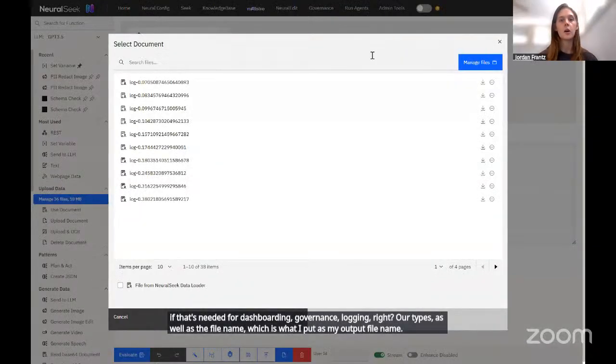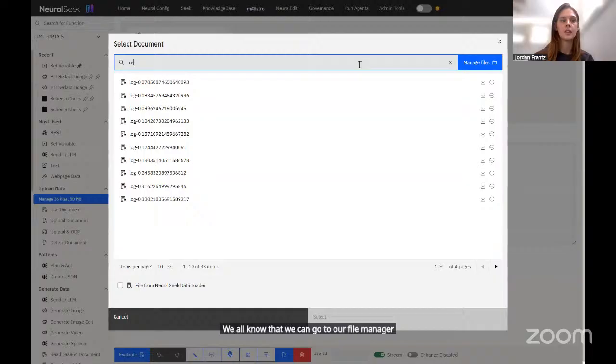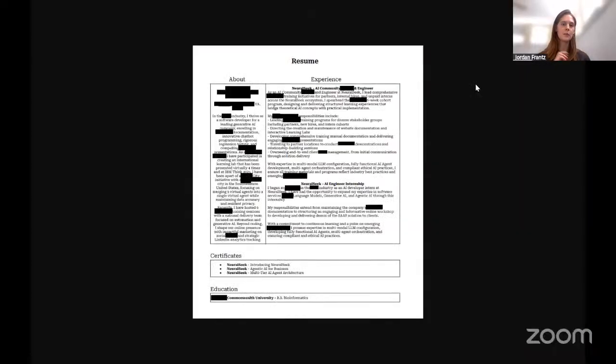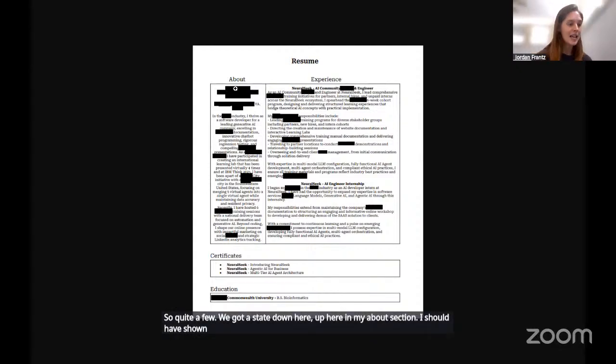We all know that we can go to our file manager, search for our file, and then I can preview this. So quite a few. We got a state down here, up here in my about section. I should have shown the before, but this was my name, email address, phone number, address, right?